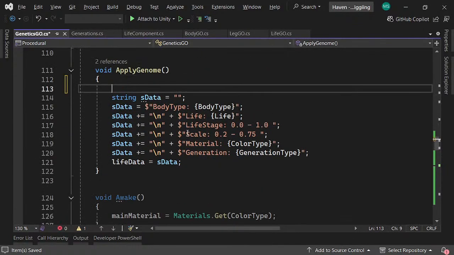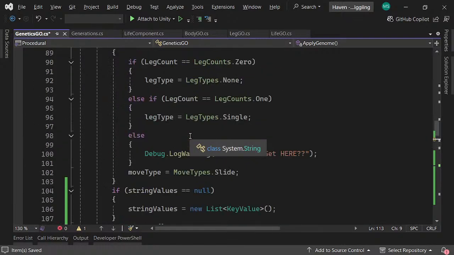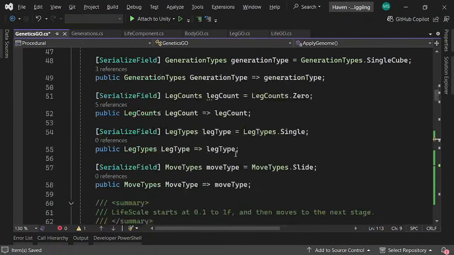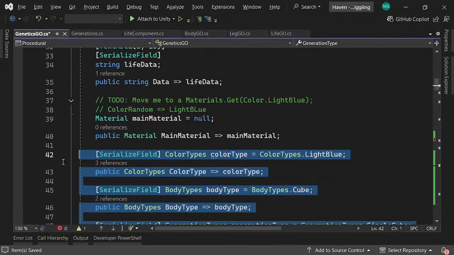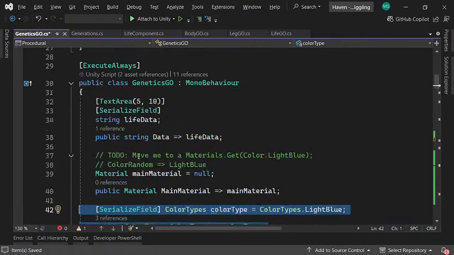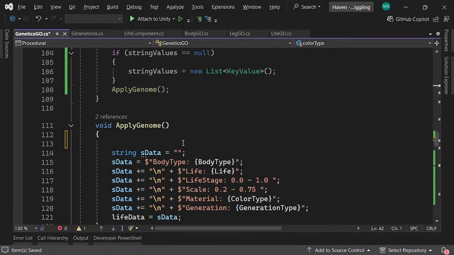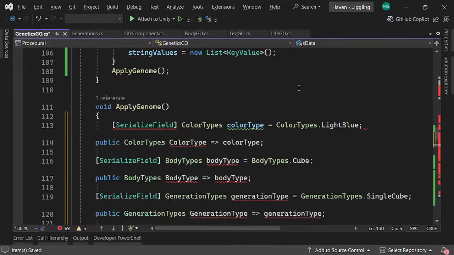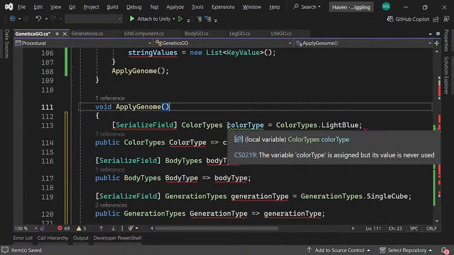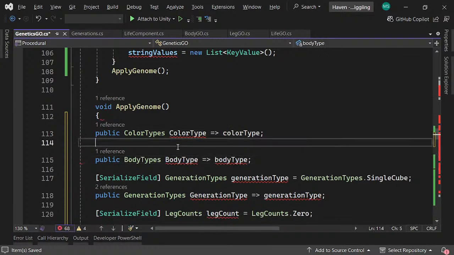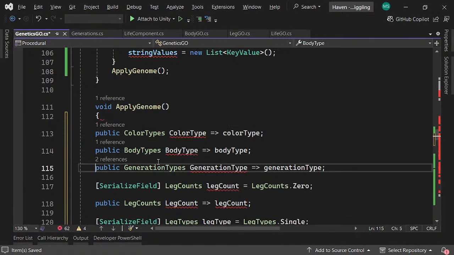Okay, so then I want to say, God, but I almost have to do the exact same thing I wanted to avoid, which is copy all of this data here and come down into the applied genome data here. And I want to say all the serialized fields can go away right here.